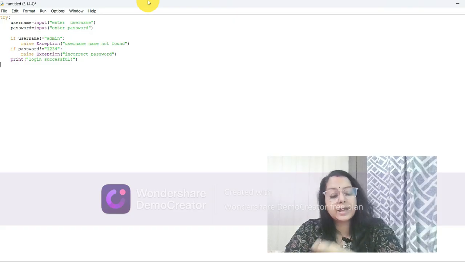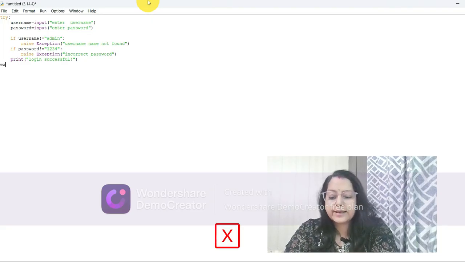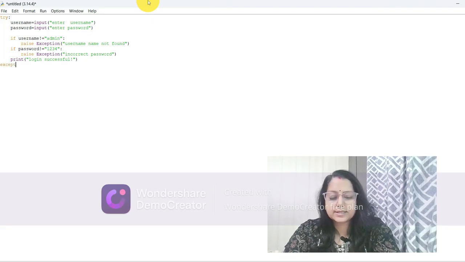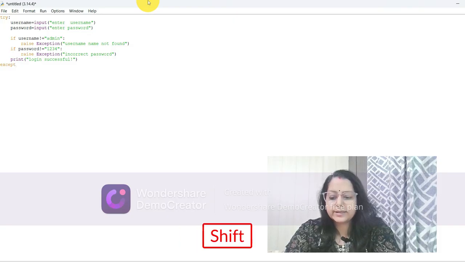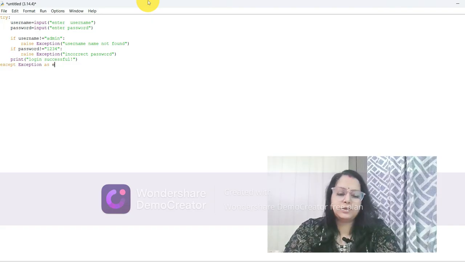Okay, fine. But if invalid things are going to happen, then how to catch them and how to handle them? We will write inside the except block. Here is the except block, and here we will write the exception as E. Now what is E? E is a normal variable which can be any variable from the alphabet.